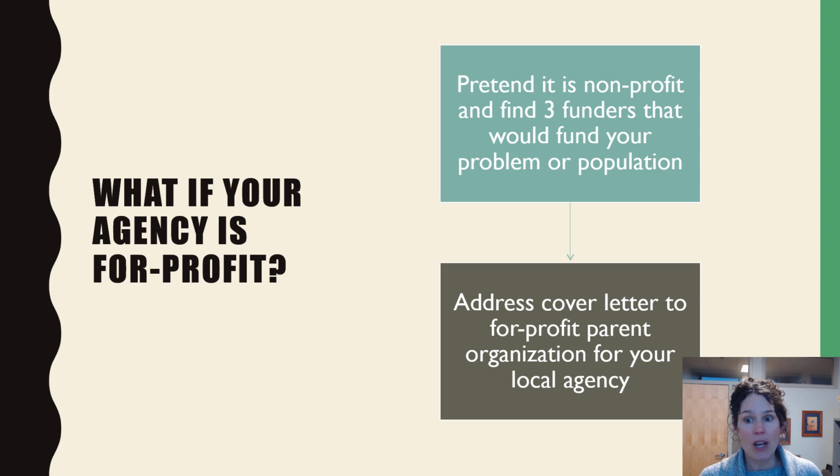Okay, so what if your agency is for profit? Then you can't actually get a funder to pay for it, because they generally only fund nonprofits. So you're going to be writing your cover letter to the for-profit parent organization for your local agency. So you're basically writing it to the corporate agency. But we still want you to have experience searching for grants in this class. And so you're going to pretend for this funder analysis of fit that your agency is a nonprofit, and you're going to find 3 funders that would fund your problem or population.